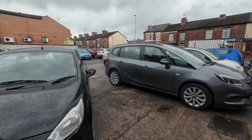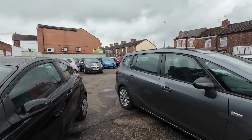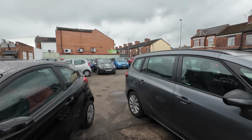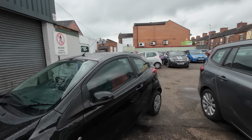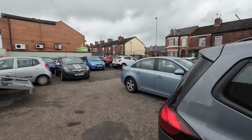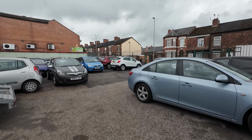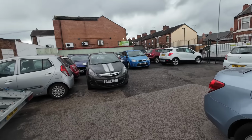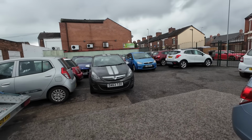Right, well, it's Saturday morning, and again, like last Saturday, peeing down the rain. It's just about to start thundering down, so we'll see how far we get with the filming. I've got a mechanic in today, so we've got a bit of progress going on, which is good. Because we do need that, because we've got some sold cars that we desperately need to get out, and we've been having some issues with the last few bits and bobs, which I'll go through in a minute. And we'll have a quick look inside in the workshop as well when he can bother to open the shutters up.